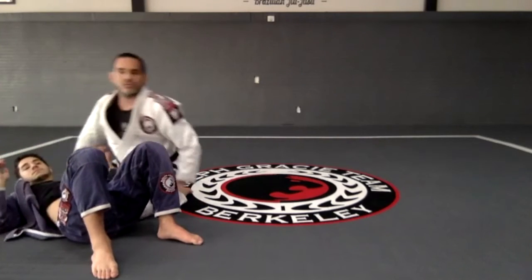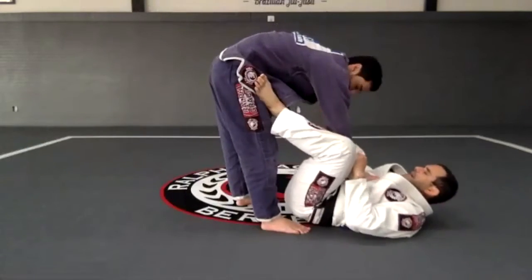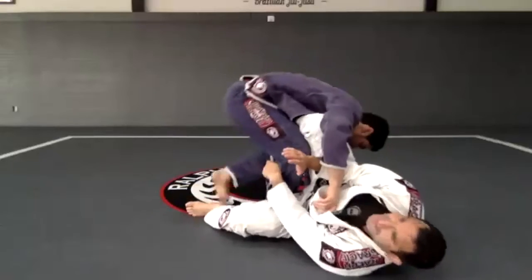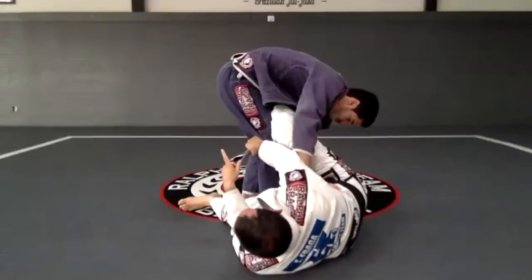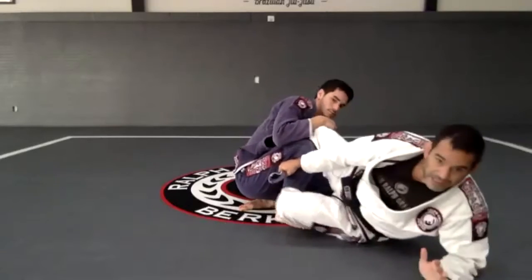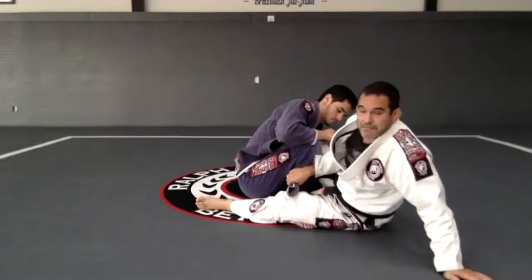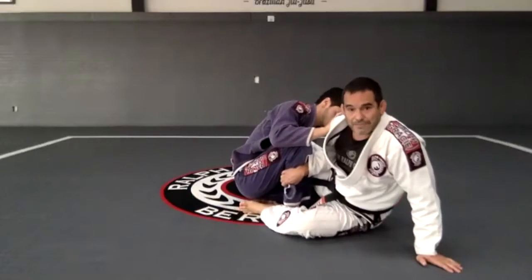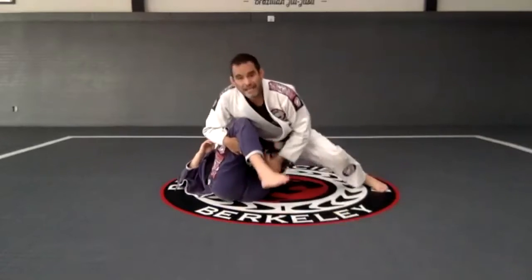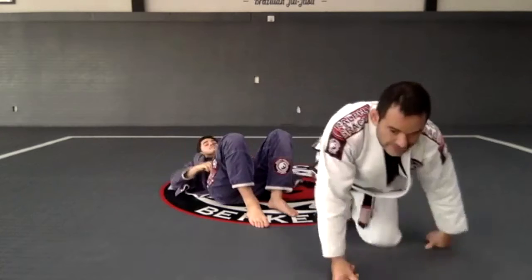I can't be facing his legs, so I roll right there — switch to knee on stomach or go to side control. That's the second situation. Again, the position: one, two — I go right there. By the time I get this deep, he puts that knee down. I move away to get my shin right there. His leg is trapped — shin to his shin, knee on the mat, drive that knee, clear the leg, and establish side control. Get your partner and let's drill it.